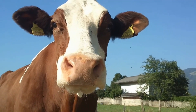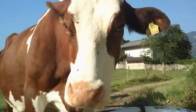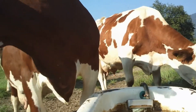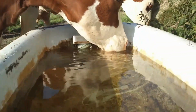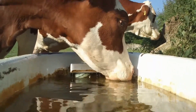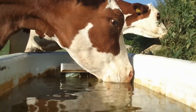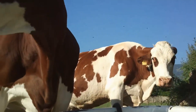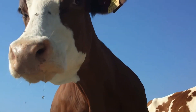Water is a critical nutrient for dairy cattle and it is required for numerous essential physiological functions. The total body weight of a dairy cow is 56 to 81 percent water. Water is the main component of milk and waste products, therefore dairy cows have a substantial daily requirement for water. The more water your cow drinks, the more milk they will make.